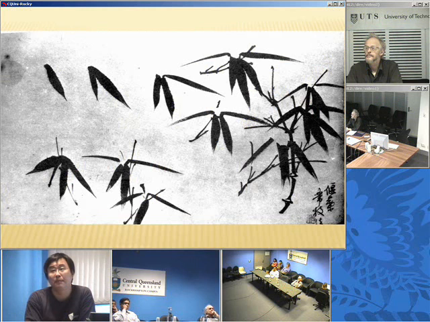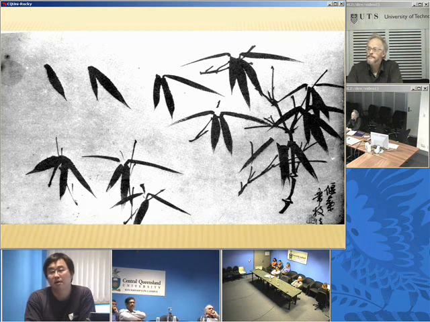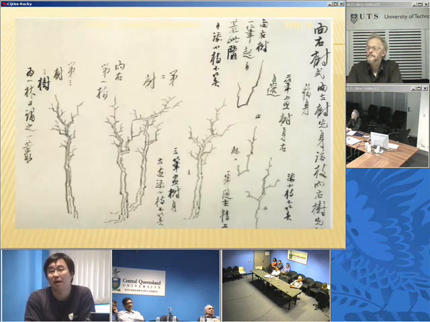When you draw a painting, for example a bamboo structure, what you need to do is first acquire certain elemental strokes, such as the single leaf and its shape, and then put them into various elemental configurations, such as two leaves, three leaves, four and five. Then you deploy these elemental basic structures across the image at your free will, together with the elemental brushstrokes of the branches as well. And the same principle applies to drawing other subject matters, such as trees.